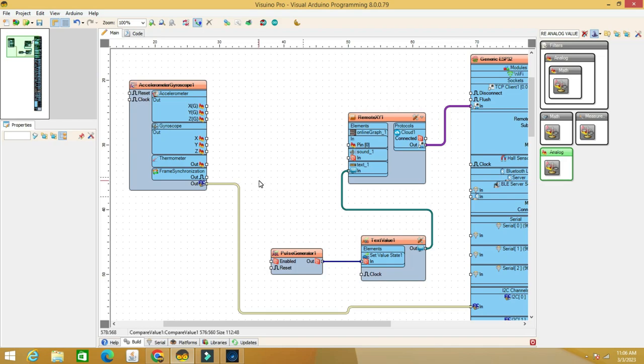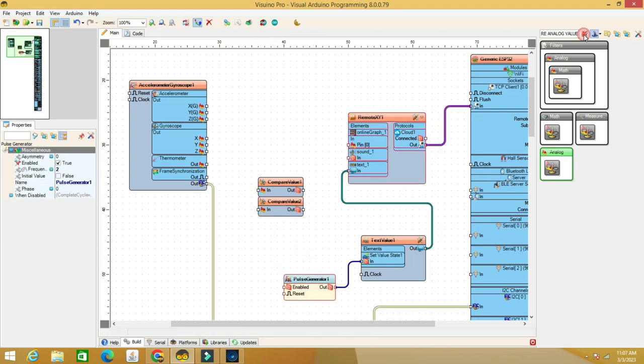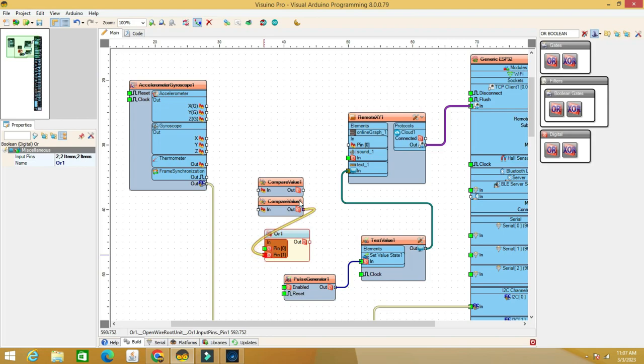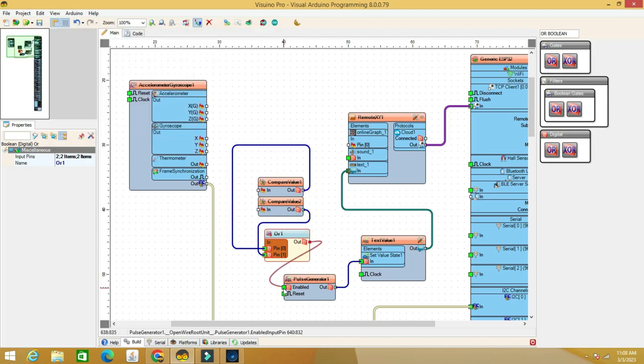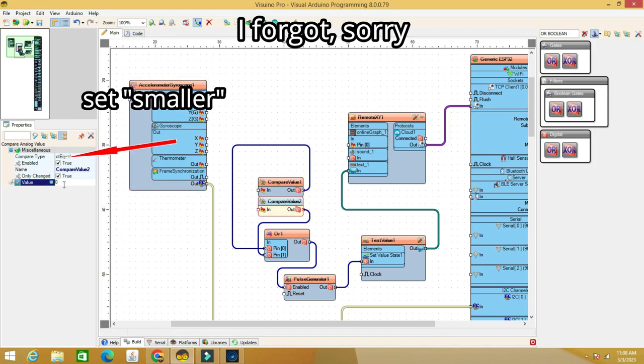We add, compare analog value and set the threshold at which they change their state from 0 to 1. We choose values for low and high. We add a logic gate OR. When any input is high, the output has a high value. By changing these values, you set the sensitivity of the device.